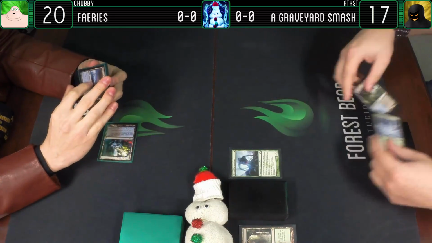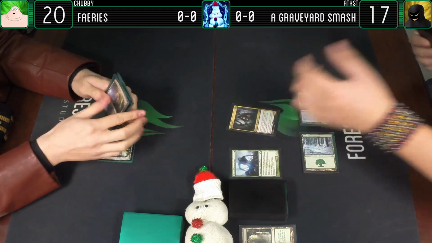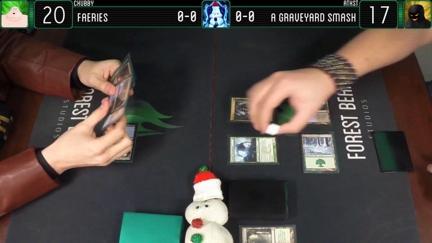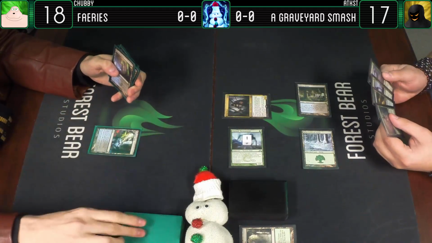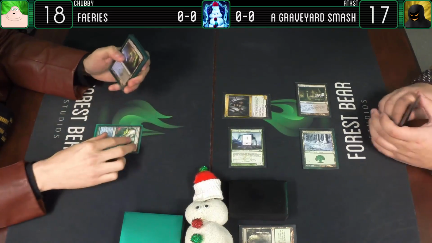And a Grim Flare. That's a pretty good card from the deck, which grows the experiment. It does. Big boy. 2 beats. 18. Enter, go. Untap. Draw a card. Well, it's not great.